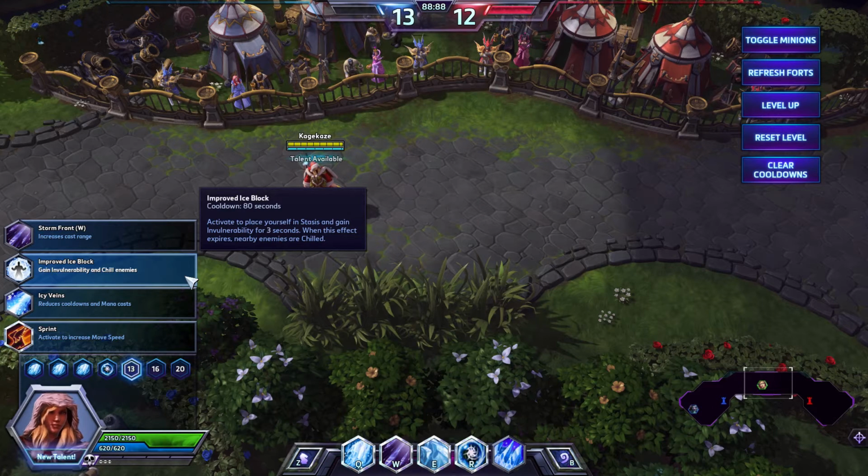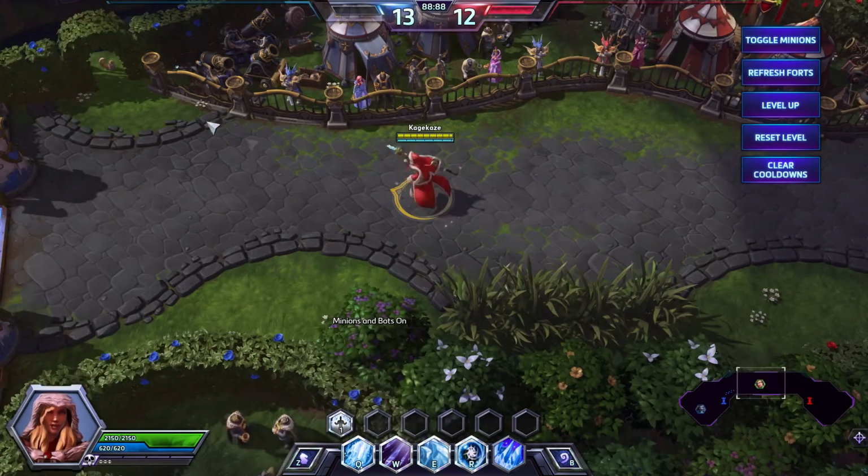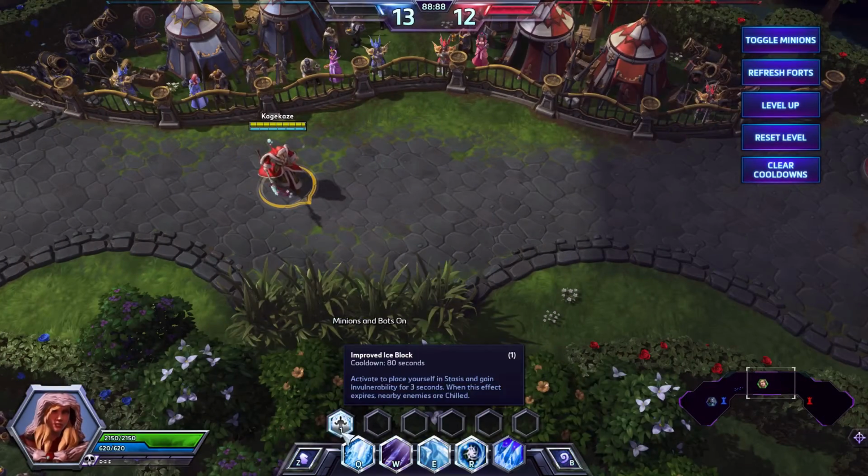Now this is something they added before. It basically makes you immune to damage for 3 seconds. It's what Ice Block has always done in World of Warcraft. Well, Jaina's a Frost Mage, so she obviously had to have it, but they still wanted to make it hers. In this case, you place yourself in stasis, you gain the invulnerability for 3 seconds, but when it breaks, you chill nearby enemies.